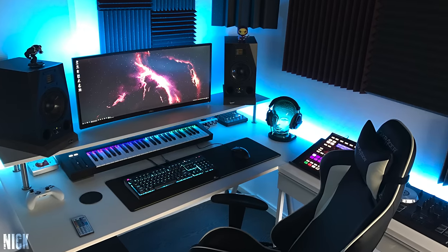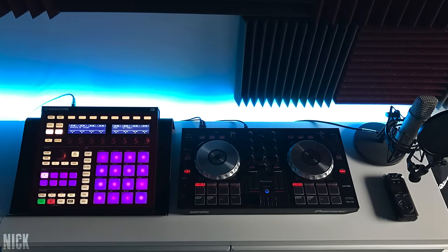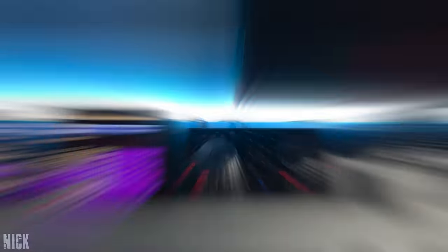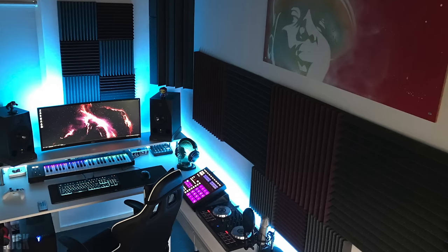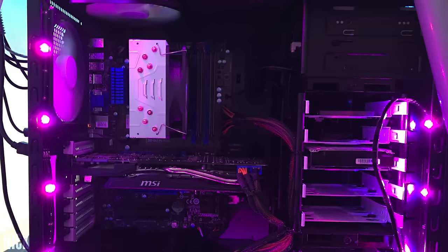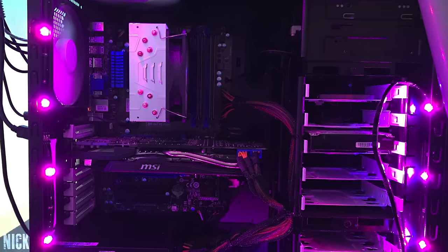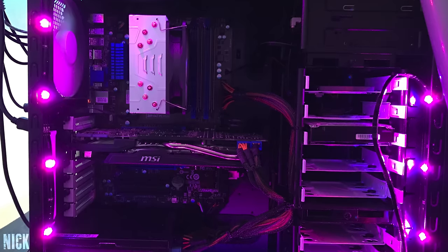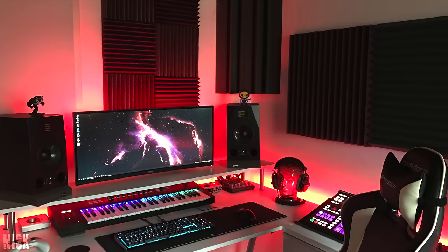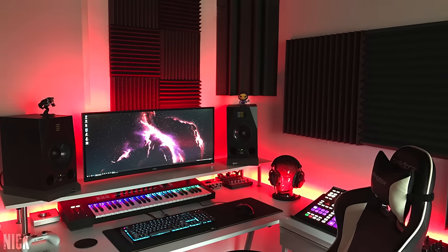He's got some of his mixing gear on an adjacent desk like the DJ turntable and mixer from Behringer along with a Rode NT1 microphone. The entire room also appears to be lightly padded with some acoustic foam. Cable management is spot on — the rack is holding up everything. The PC powering this setup is equipped with an i7-4770K and an R9 280X. Great work keeping everything so organized and clean. Thank you, Nick, for entering.